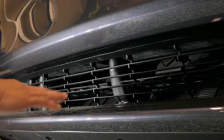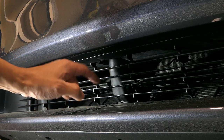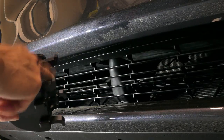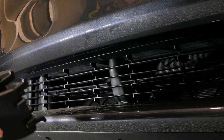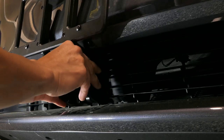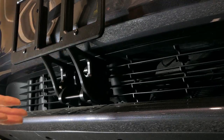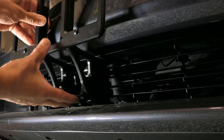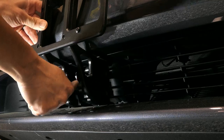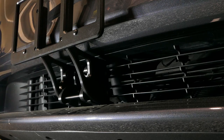This is going to be the front grille of my Model Y and as you can tell there are little slots here that the Quick Bandit is going to essentially lock into. Here's the center of the grille, and what I really love is there's actually a groove so you do not have to guess if you have it centered. All you do is align it from the very top, put it in, make sure it's in the middle, push this down, and it self-locks. To remove it you turn the lever up and pull it out. Once again, start from the very top, push it in, it's all nice and centered, push this down, and it has completely locked itself.